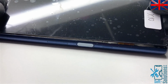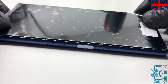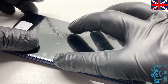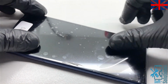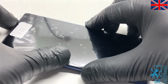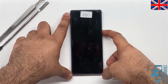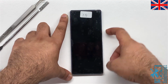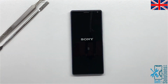Once everything is connected and placed and B7000 is applied properly, we'll go ahead and stick the screen back on. Keep one thing in mind, the adhesive we have used here, recommended drying and bonding time is 5 to 7 hours. So don't forget to clamp it for enough period of time. Once screen is bonded and adhesive is dried, we'll turn it on and check the screen works okay.